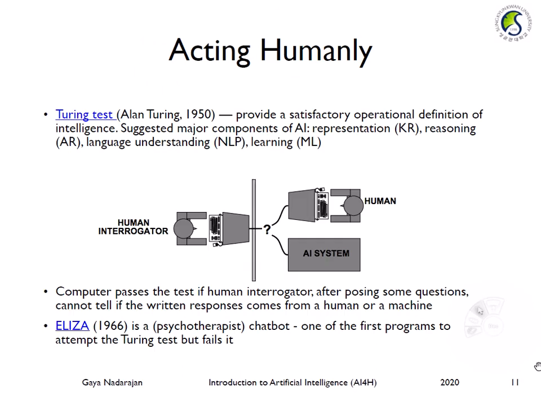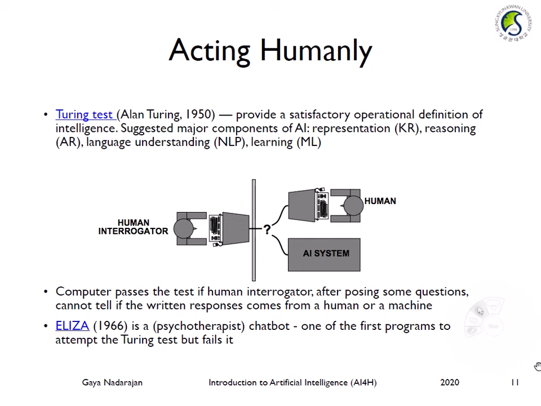The next one, which is very interesting, is acting humanly. If we want a system to act humanly, how do we think about the system? If we see a robot that can behave like a human being, we talk to this robot, we dance with this robot, the robot can do everything like a human does, then we can say that this system passes the Turing test.